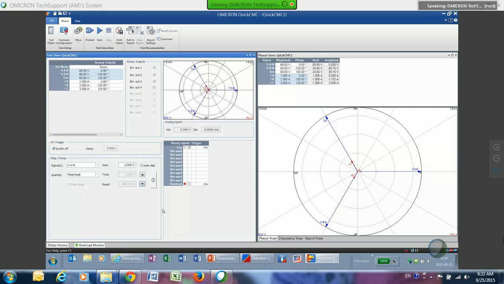The other thing that is now active is this little box here. It's got a circle in it with 3 vertical dots, it looks like, but it's actually got a dot in the middle, and it's an up and down. If you've got a mouse on your computer or laptop with a scroll wheel, you can actually use the scroll wheel to scroll up and down by the step size that you've got.